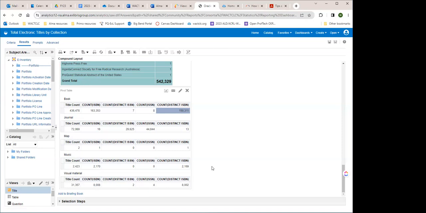Interesting. I definitely think there's so much more that you could do to try and get a totally accurate snapshot. Because you've got your journal title count, what's the most accurate thing?